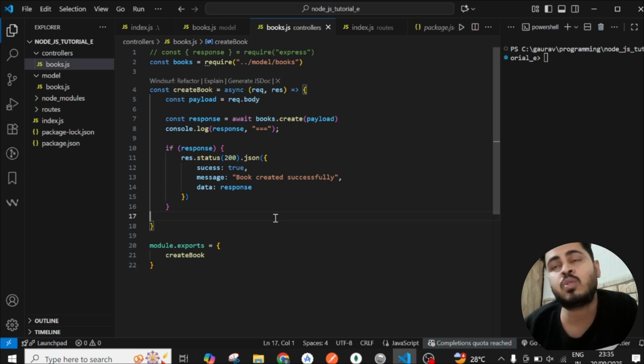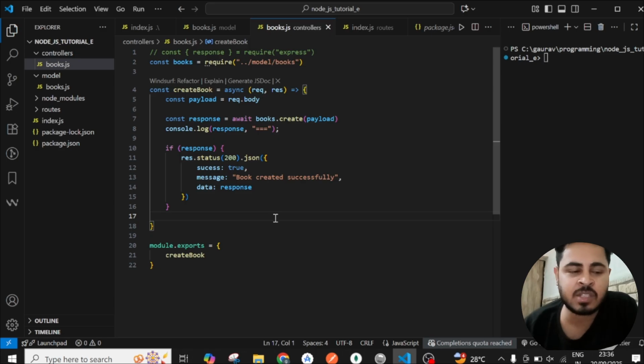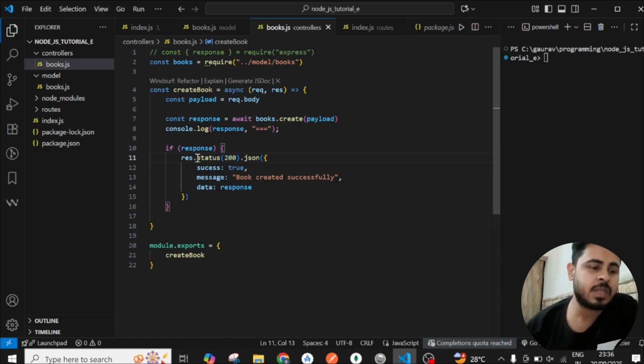Then 500 plus error codes we generally use when there is an error from the server side, we have made some mistake in the code or something. But generally you don't need to remember all the status codes. In my next video I will be teaching you about all the status codes and the request methods, no issues.